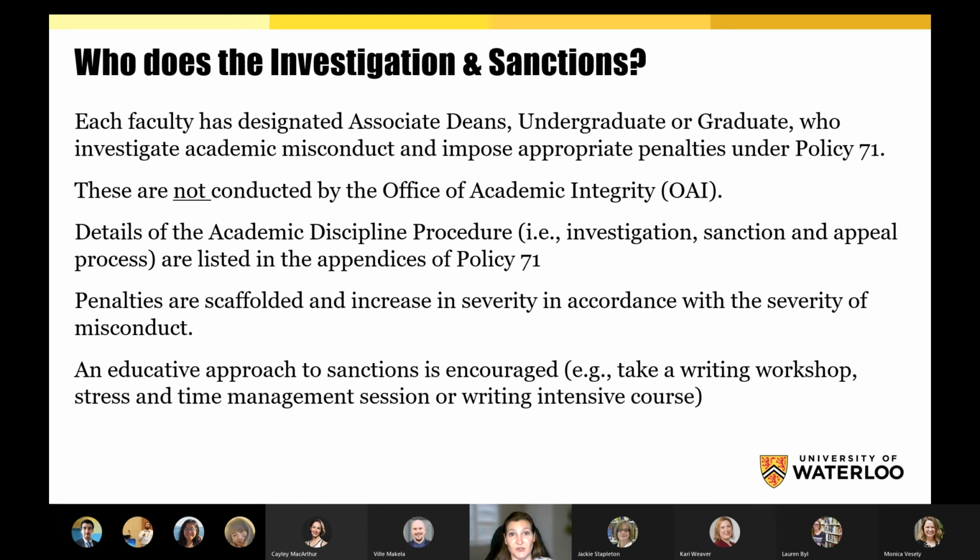So again, I encourage you just to make yourself familiar with that, especially if you're going to have teaching assistants, because the teaching assistants will be looking at you to direct them as far as what they should be doing with academic integrity. The Office of Academic Integrity has recently started offering a training for teaching assistants that's offered every term. So if you have a TA that's working with you and they don't seem like they know a lot about academic integrity, or they could benefit from knowing more, I would encourage you to look into sending them to attend that TA workshop.